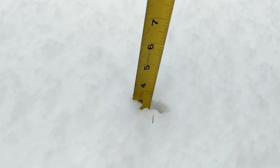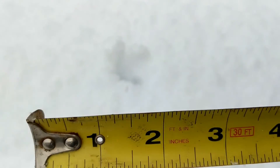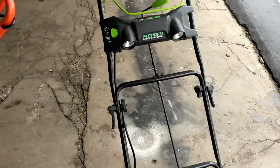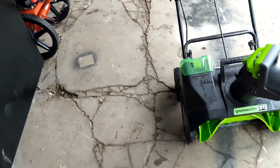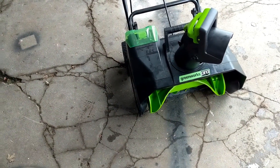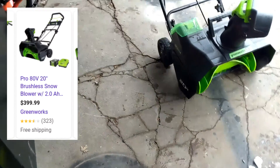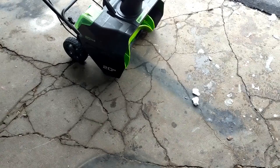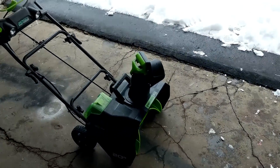We've got some untouched snow — let's see how much we got. I'd say at least three, three and a half inches. So I'm going to test it out and see how it does with three and a half inches. This is the 20-inch model. As far as price goes, they go for about $399 right now — so they're not inexpensive. It's probably about comparable to what you would spend if you're going to buy a 20-inch gas-powered. So let's see how it handles this.